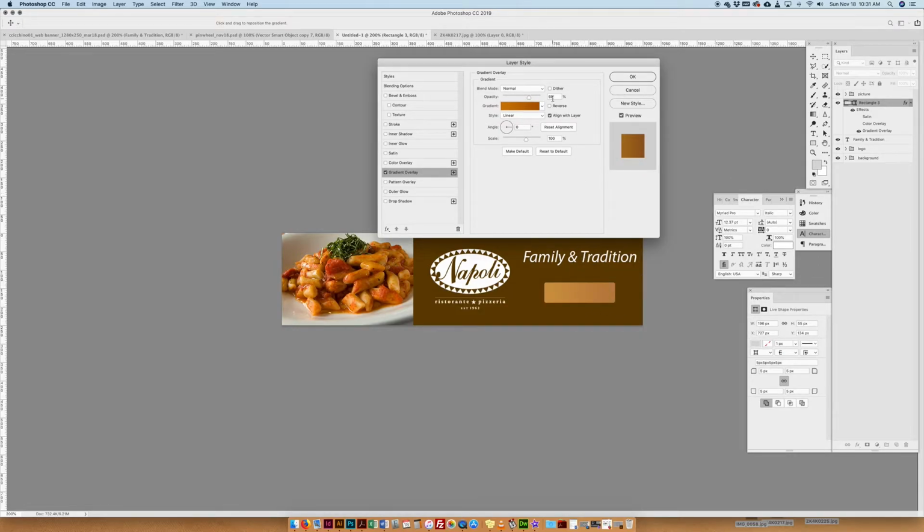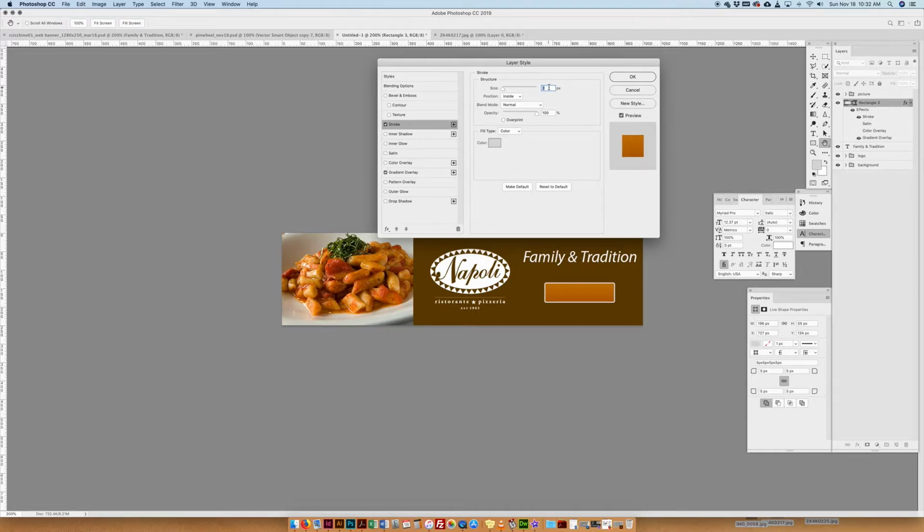And I'll just play around with, obviously, the opacity. I'll play around with the direction of it. I'll reverse that, and maybe I'll play around the scale, how much of the gradient I actually want, how well it blends together. And that's looking pretty good. I'm fine with that. Next, I'll add a stroke. I'm just going to click on the word, and it also highlights, checks it, and it shows me the options here. I can size it up or down.